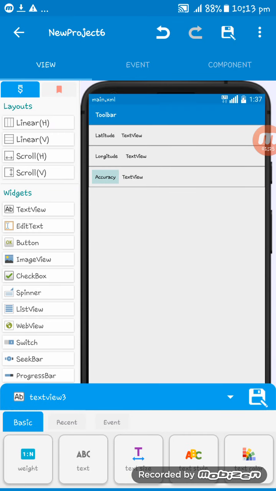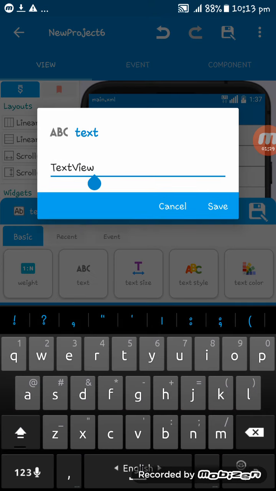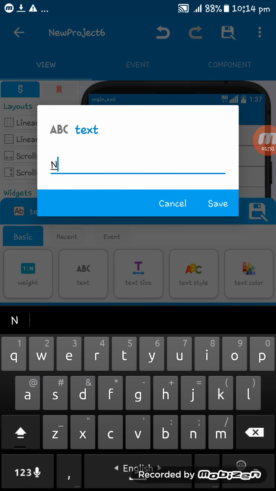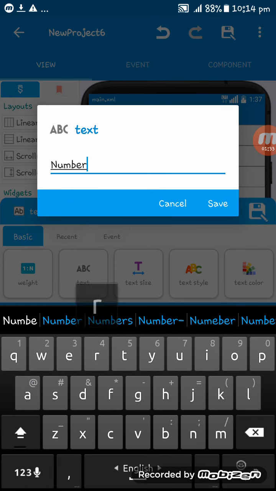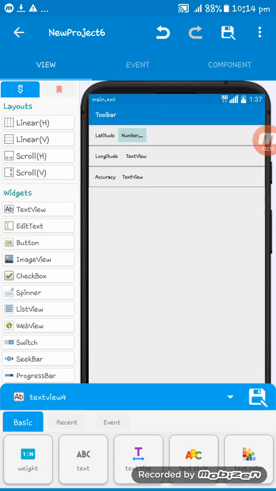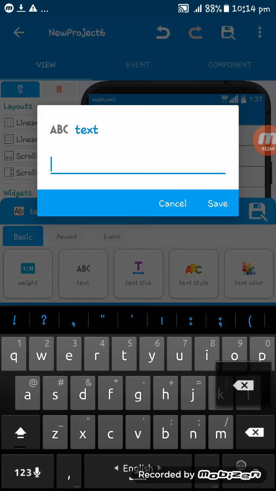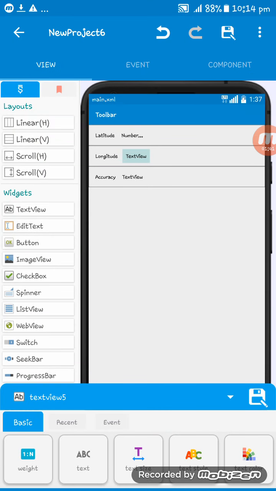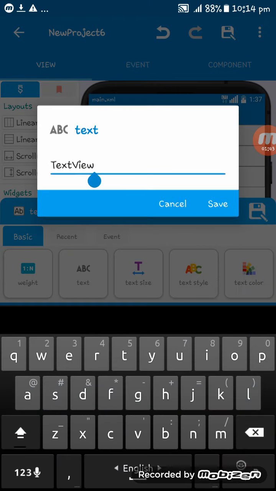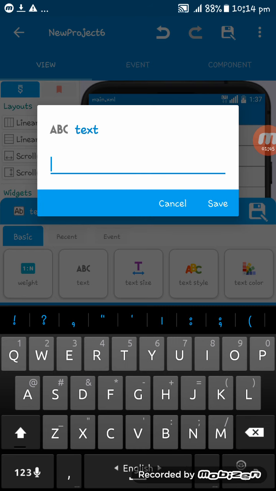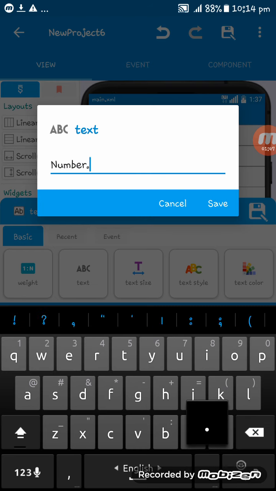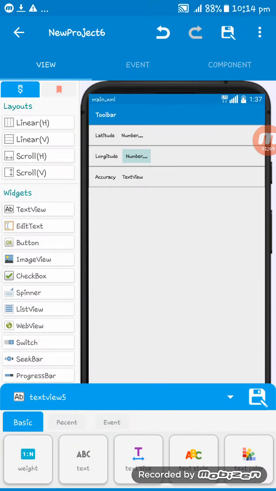Here you go, and here is the text. I am setting here number, here also number. So in the same way here number, here also number.